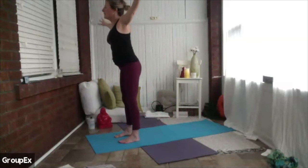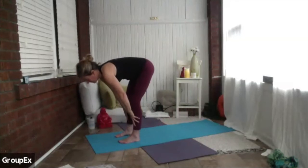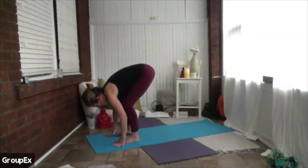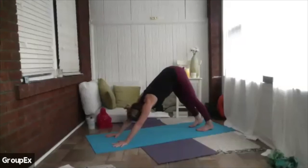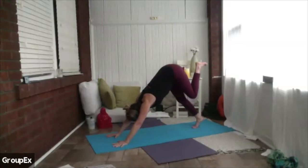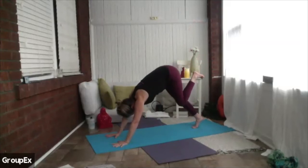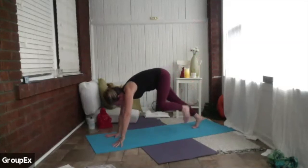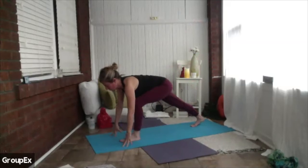We'll fold over the legs. Exhale. Come up halfway. Inhale. And we'll step right back to downward facing dog. It'll be the left leg this time. Reaches up and back. Inhale. Left knee towards the nose. Exhale. Stepping the left foot up. Taking a breath in that low lunge.